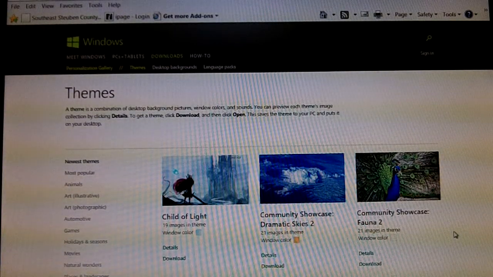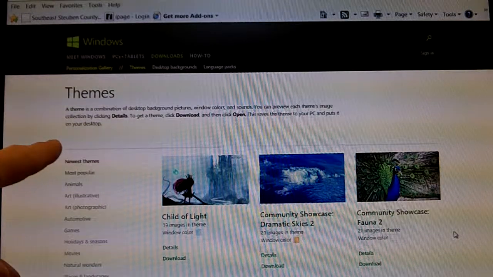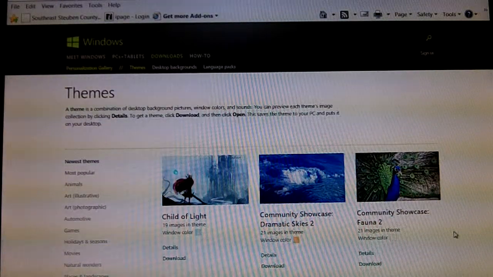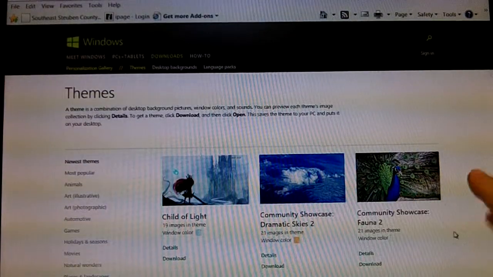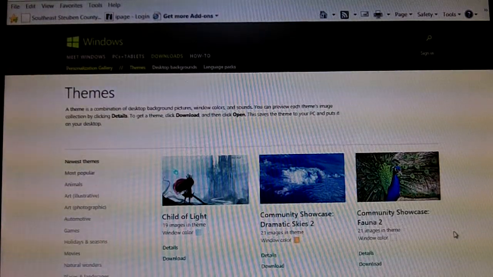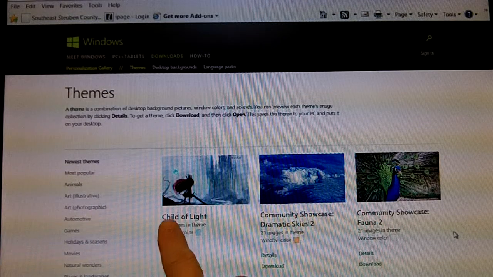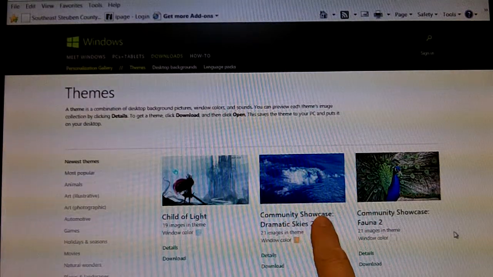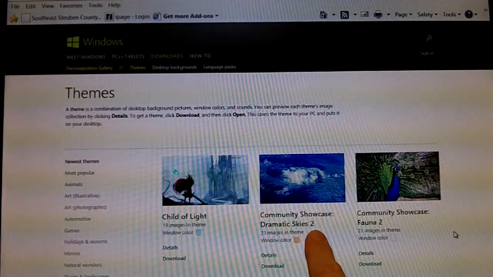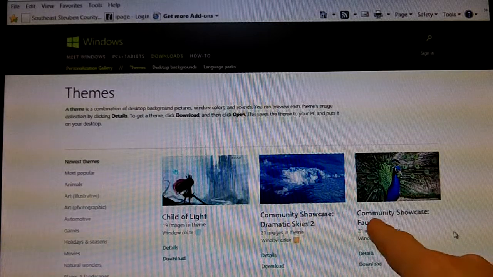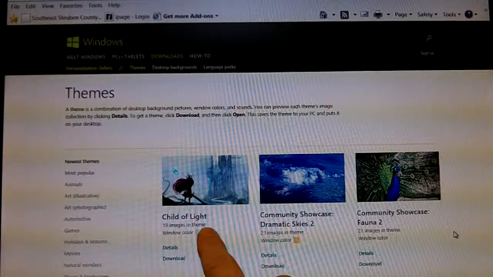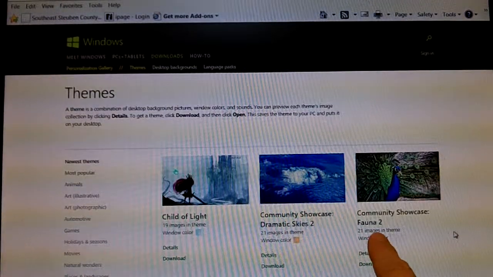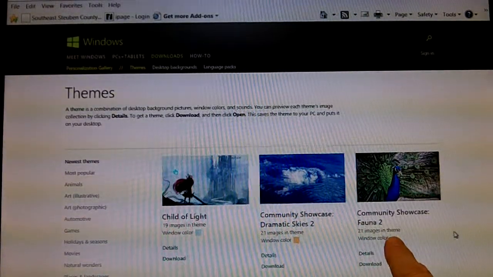What comes up to start with are the newest themes, the ones that have been added most recently, and it tells you what the title is: Child of Light, Community Showcase, Dramatic Skies 2, Community Showcase Fauna 2, and then how many photos are in each theme. 19 images there, 21 images there, 21 images there.